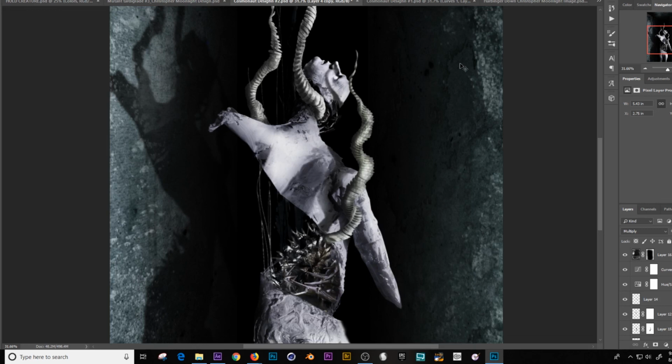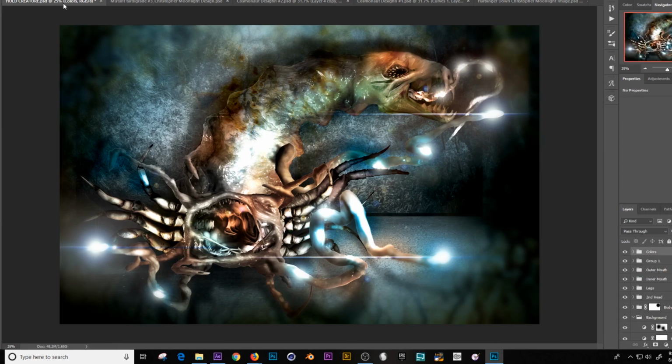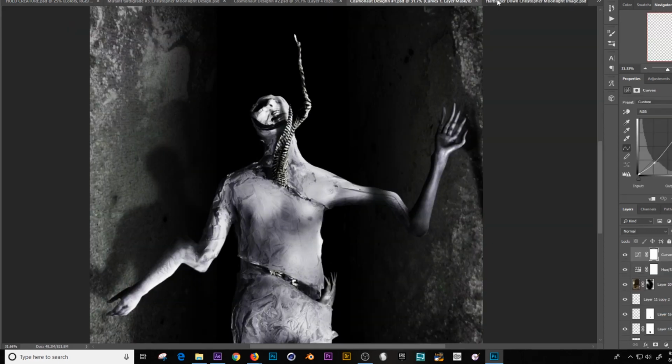Anyway, I'm going to stop here because I'm very busy at the moment with a VFX job I'm on, but I wanted to take a break and do this. I have other designs to show you, though, which I'll break down. Here is a tardigrade. I'll explain what I thought of this. It was a tardigrade design I did for Harbinger Down. And then here is a design for the hold creature, which definitely turned out a lot different from what they did. I liked what they did, but there were some aspects of this that Alec really liked too. So I want to talk about that.